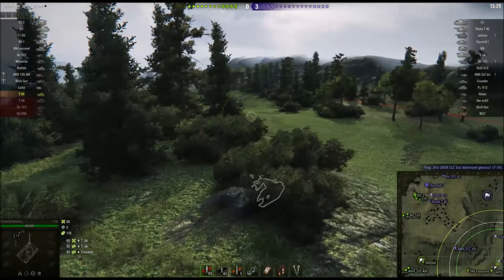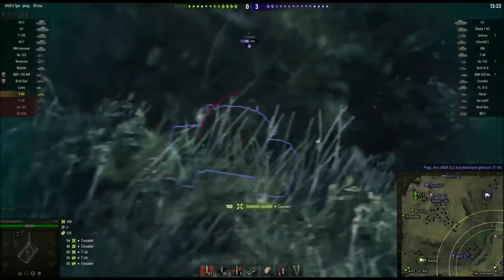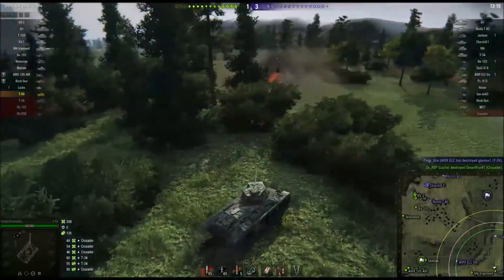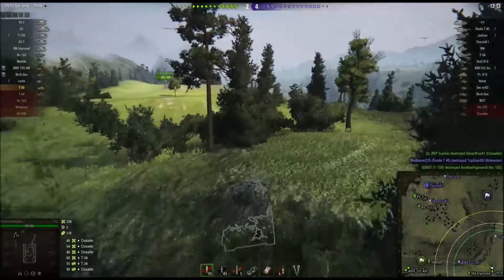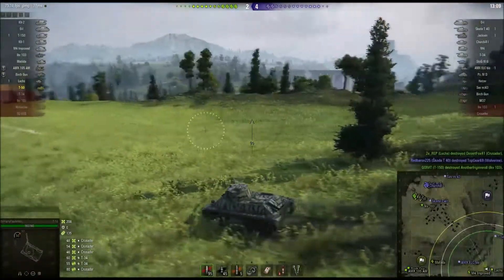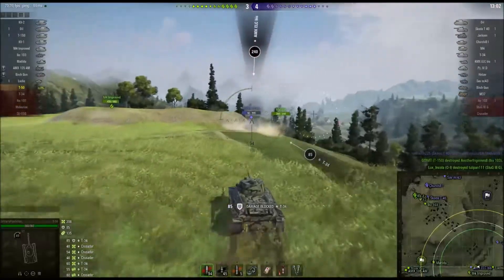No sign of him yet. Things aren't going great - we're down 3-0. There he is. The fast rate of fire on this gun is one of the great things about it. I'm close enough now I don't have to worry as much about aiming. We take the Crusader out - the Luchs actually finishes him off after I whittle him down. That happens a few times in this battle - the Luchs cleans up after I soften the targets. But that's okay. We're pulling a little closer now - 4-2, then 4-3.